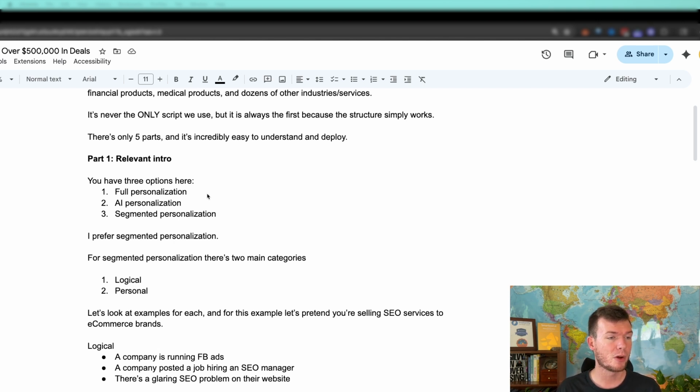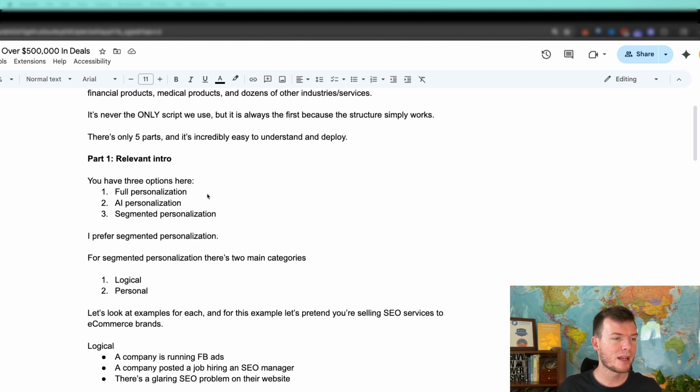Segmented personalization is what we do in 95% of our campaigns, and essentially it's where we build a very specific list of prospects. That way our introduction isn't necessarily personalized to them, but it's personalized to exactly who they are in terms of their situation, their company size, their title, their location, and their industry. I find this also comes off a little bit more sincere, as sometimes personalization, whether AI or manual, can come off a little bit too much like just a random compliment. So this is what I tend to do.